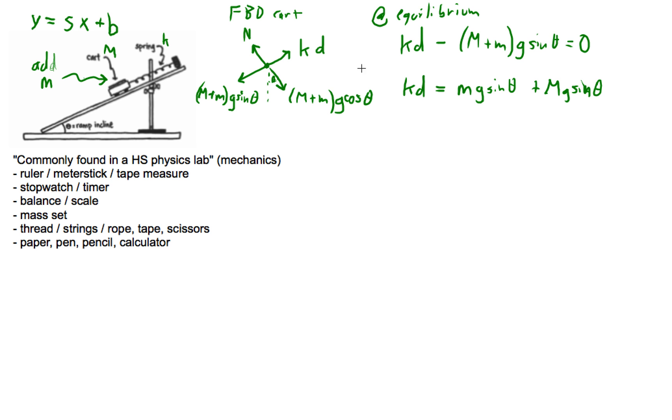So let me explain again what we're going for. We're going for Y equals SX plus B. So what we're going to do is we're going to add varying amounts of added mass. We're going to add varying little m, and that is going to be our X, it's going to be our independent variable. And then we're going to measure D, that's going to go into Y. So you can see what we have here is we've got D here in the left-hand side, so this feels like this could be our Y. M here would be our X, G sine theta could be our slope, and then M G sine theta could be our intercept. That's great, we can do it that way. You can break it down that way.